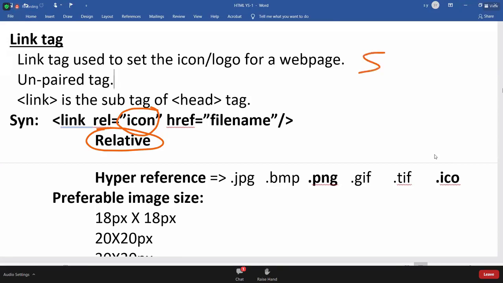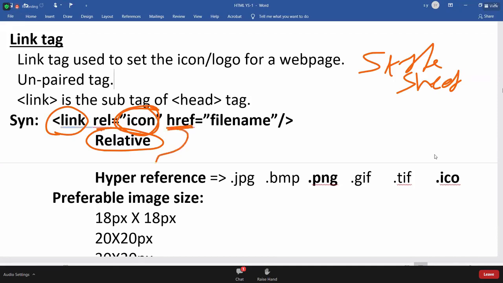In future, in the icon's place, stylesheet will come. It is CSS mapping. In future, in the icon place, we are also going to write stylesheet, when I want to map CSS to programs. That is the external CSS and HTML program mapping concept. That is the reason for this additional step: it performs different tasks. Currently, which task do you want to perform? I want to perform icon setting. Rel equals icon.